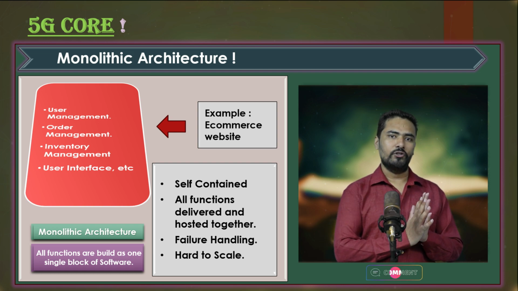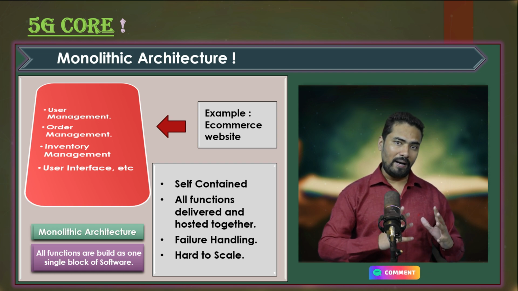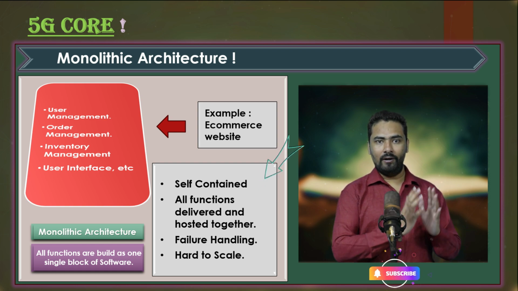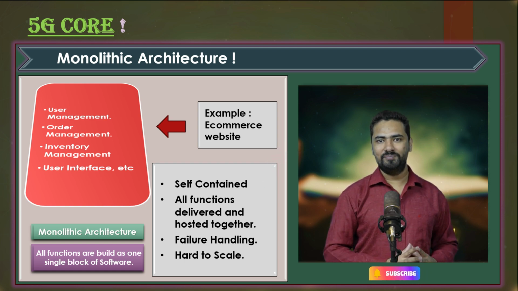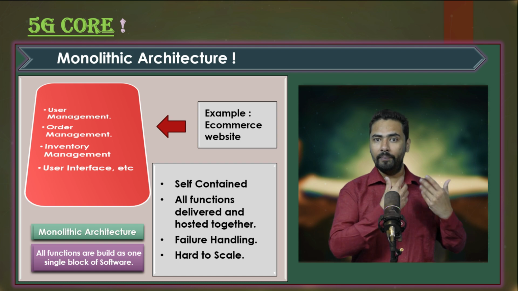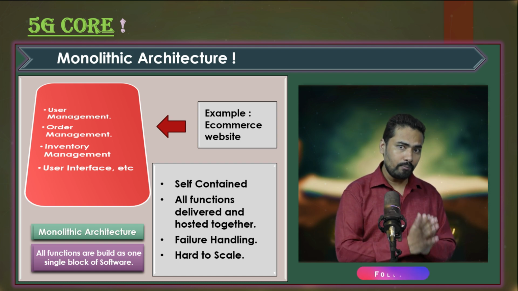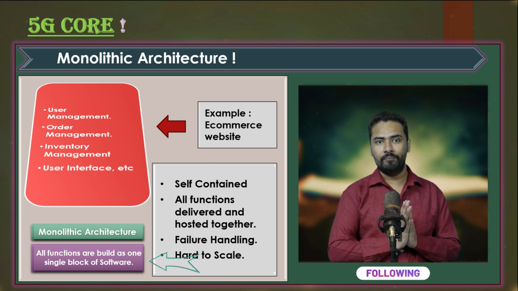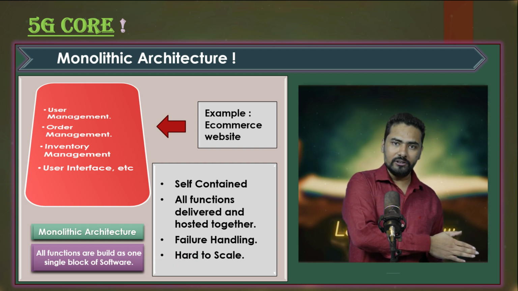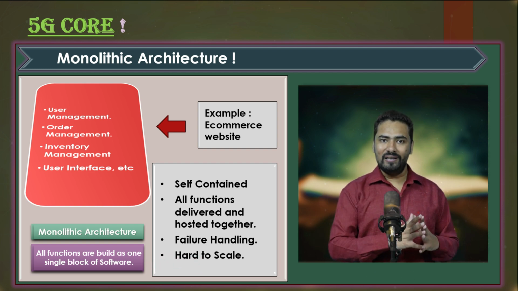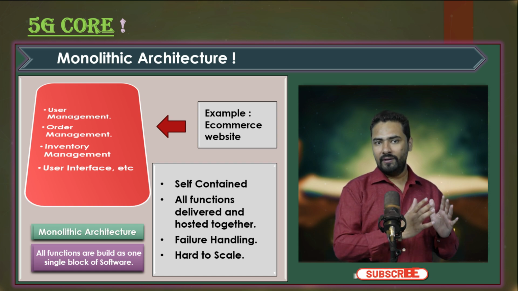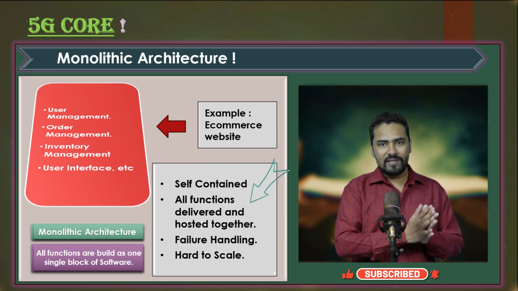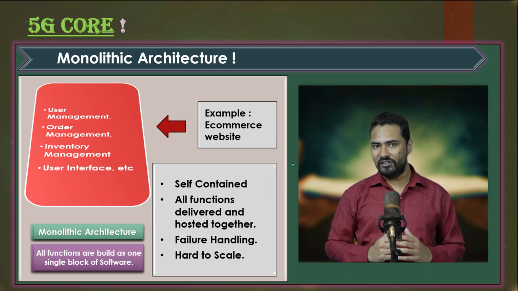In monolithic architecture, all the software components are combined together into a single package, and everything is delivered and hosted as one single unit. This means that if you need to update one part of your system, then you have to integrate it with other components, rebuild the entire application, and then replace the older version with the newer bundle. The problem with this approach is that the update process is very slow and complex, because everything is tightly connected with each other.